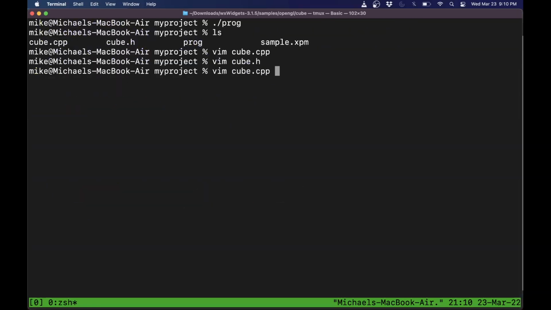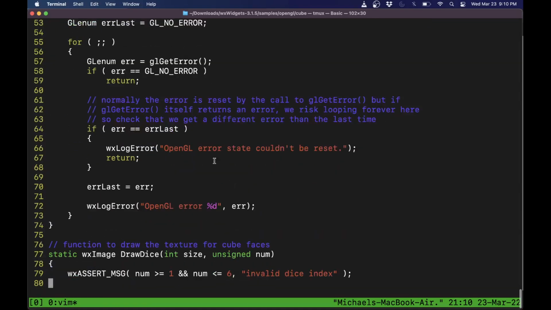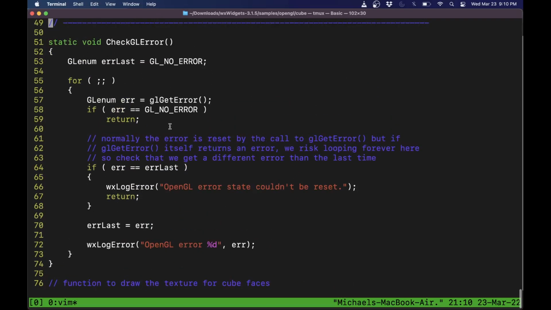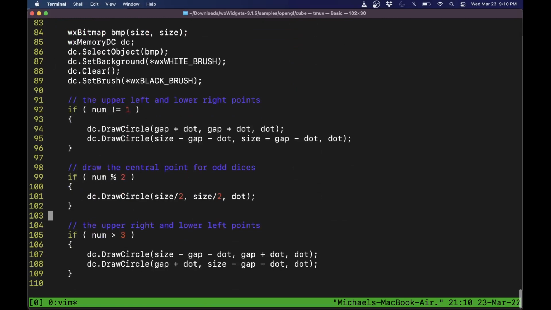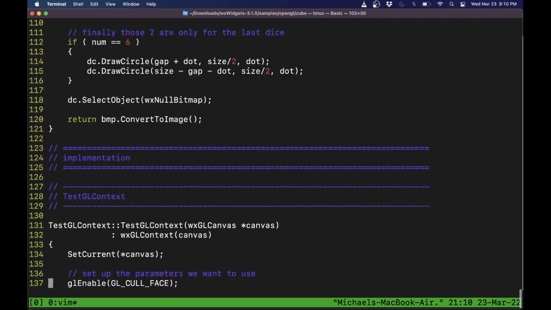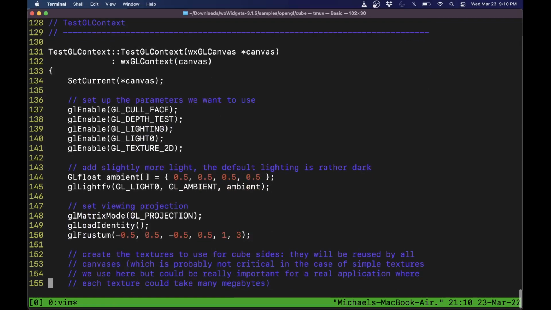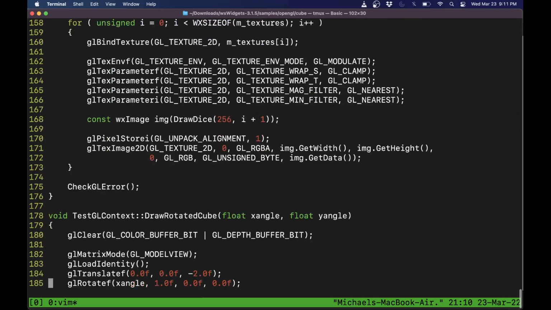One quick look at cube.cpp now. Go ahead and just take a peek here. Again, we've got some of our OpenGL stuff, so you can write your OpenGL functions just as you would here. Here's some functions for drawing the dice and so on and so on. So there, they're actually creating a texture and doing some of that kind of stuff here within wx. So it's kind of a fun example. Again, this is old school OpenGL that you're going to see here.